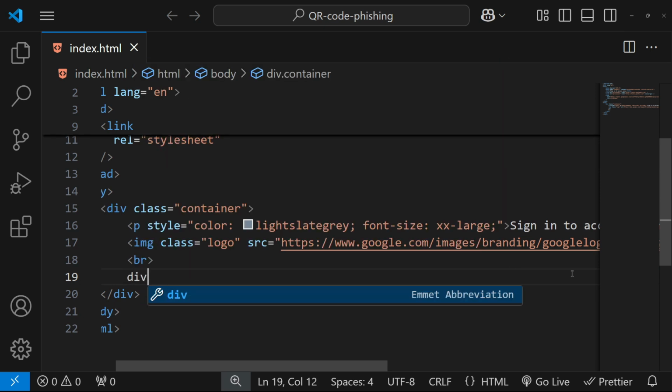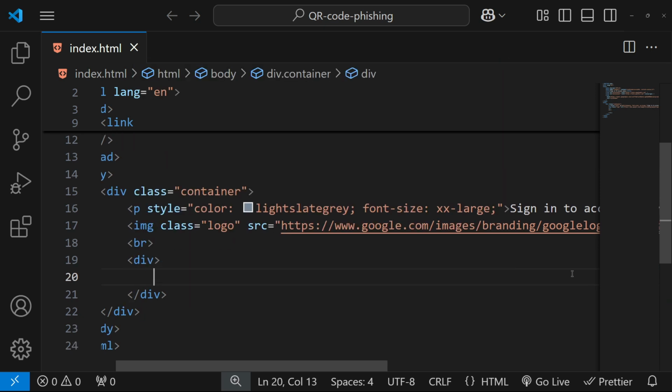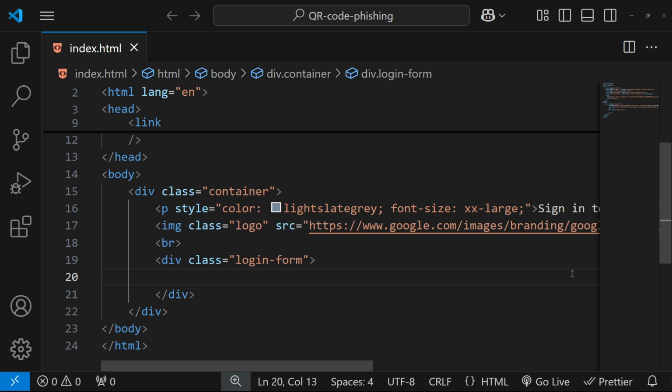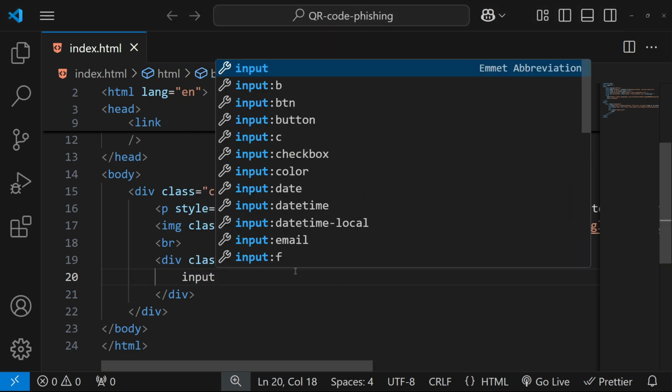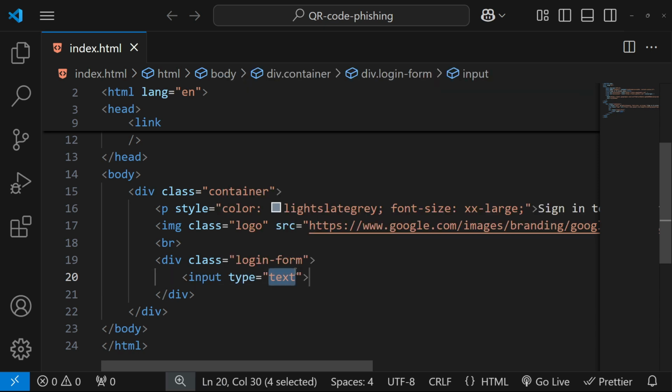Now we're going to create a new div, which is going to be the login form. So we'll give it class login form. Alrighty, and what we're going to go ahead and do is put an input, and this is pretty basic. I'm not going to go too detailed with this, but the type is just going to be text.